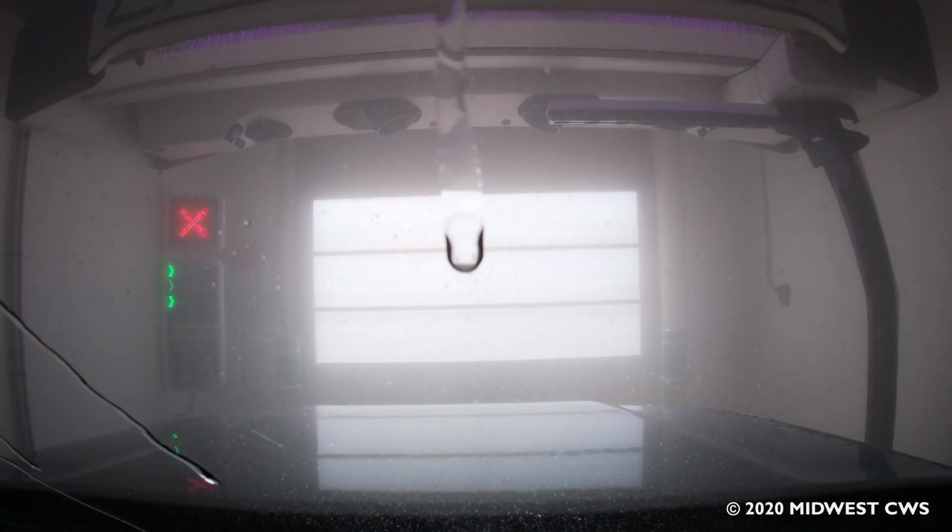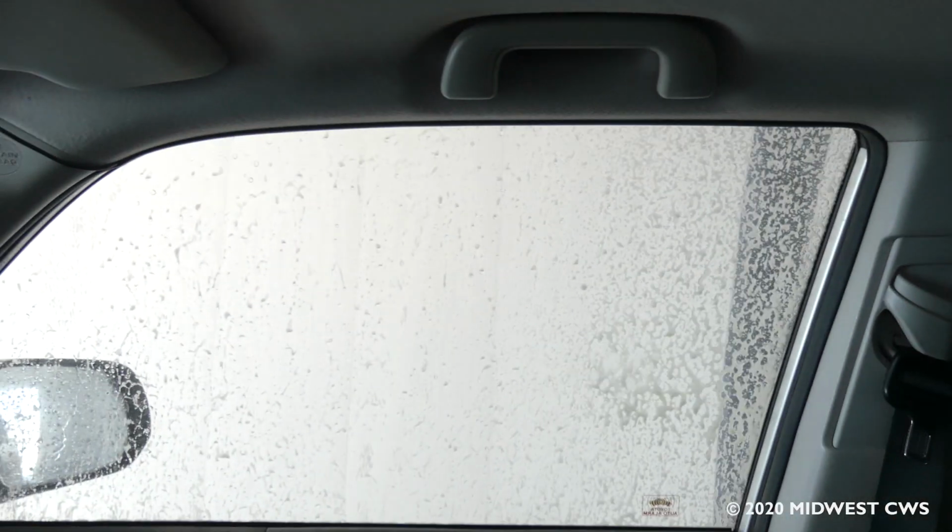We do have tri-foam applicators. So, what are we gonna get? Oh, we're getting Armor All wax coating. And going into a rinse from somewhere. Nope, this is Rain-X now.